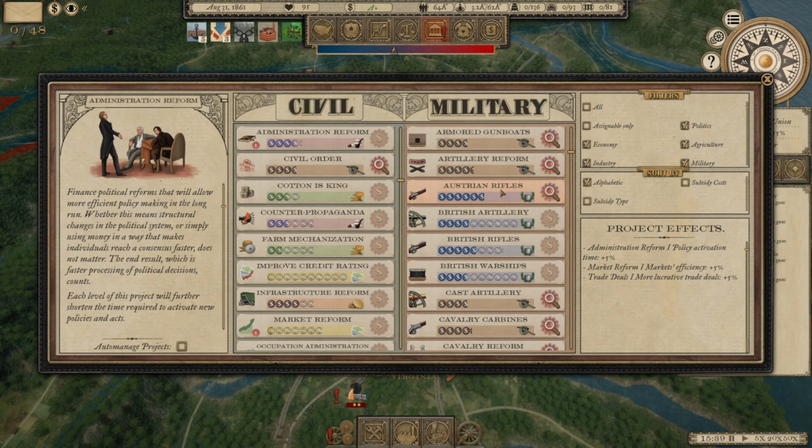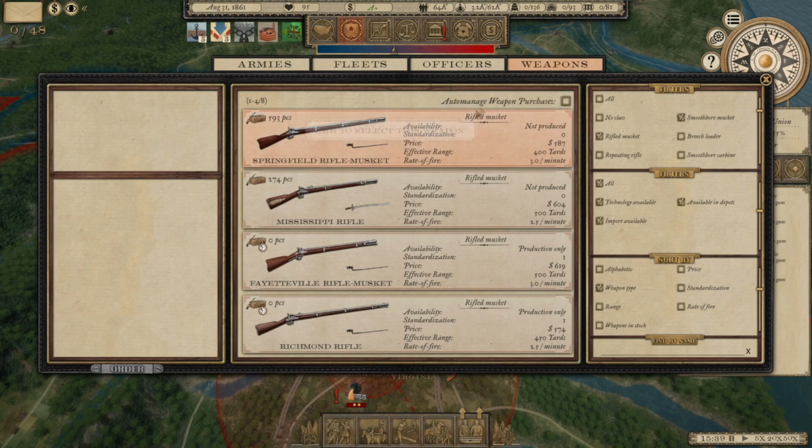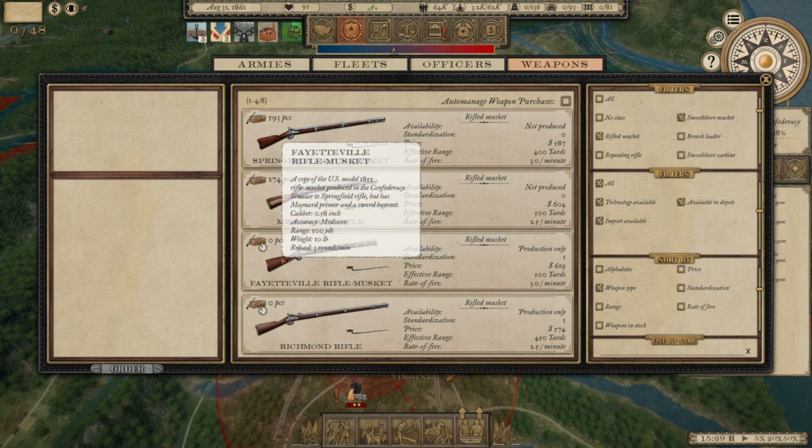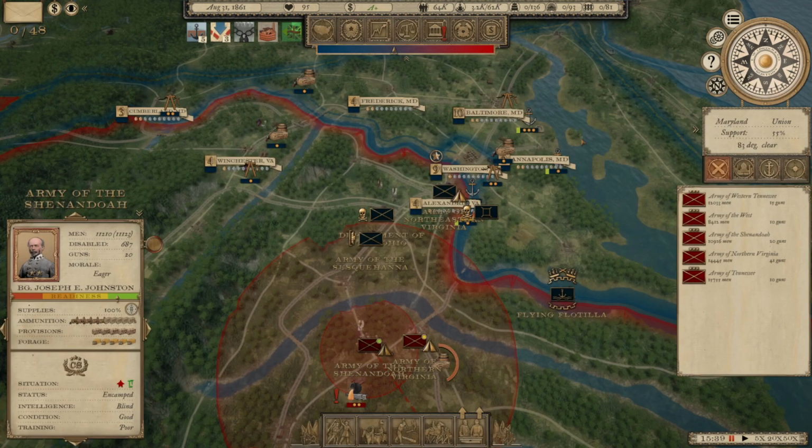We have sufficient subsidies set aside to get Austrian rifles, so we could import stuff. How are we doing on our own production weapons, actually, at the moment? If we go to military, we go to weapons, we are working on Fayetteville and Richmond rifles. We can see that we have weapons being produced, and they will be ready in about 39 days. So we'll have 30,000 high-quality rifles to replace some of the obsolete stuff in our ranks.